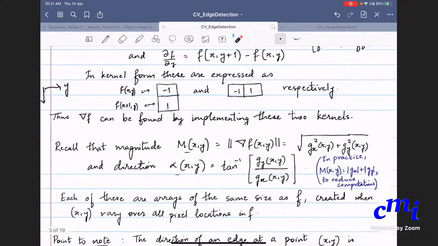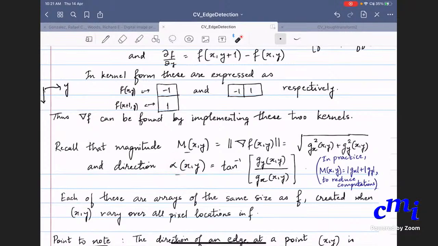From the gradient values, you can also pull out the magnitudes, which means all the del f xy's, by calculating this. Again, you will have an array, and these M(x,y) values, if you put them together, will be an array of the same size, m cross n. And you can also have these directions calculated at every point, giving you an array of the same size.